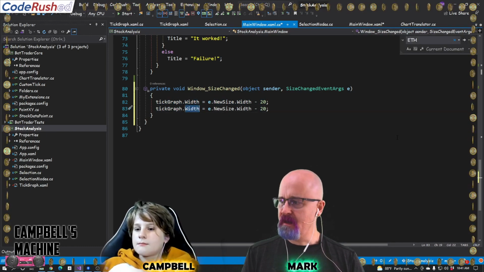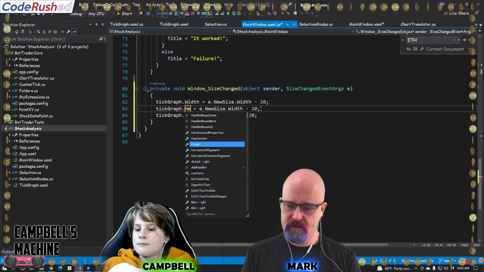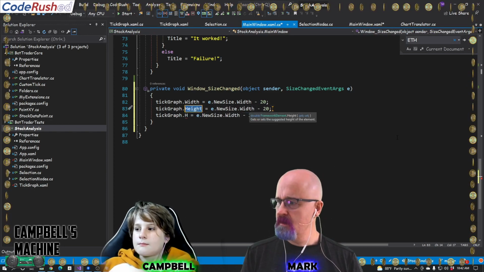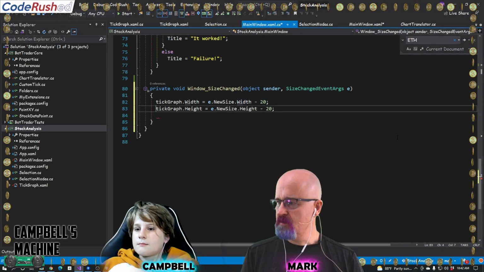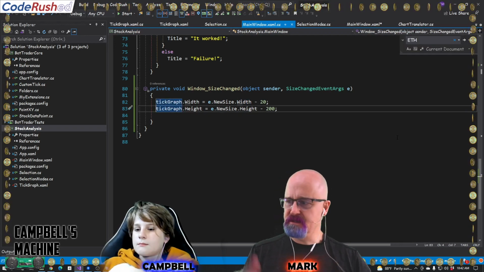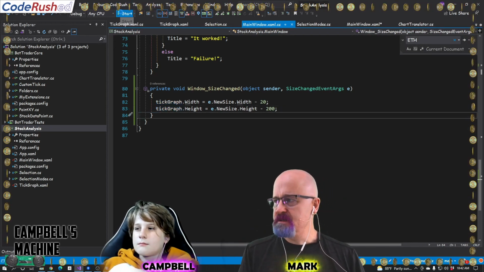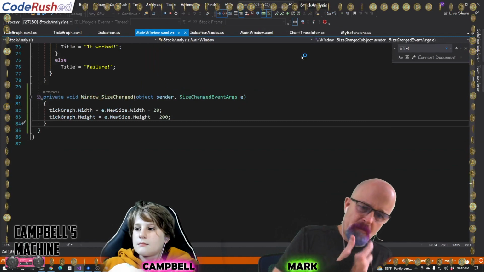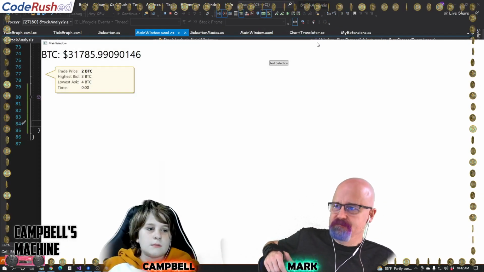And tick graph dot height is equal to height minus maybe 200, because I need some space for the controls. And now let's see what happens with just that change. We'll wait to get some data in.